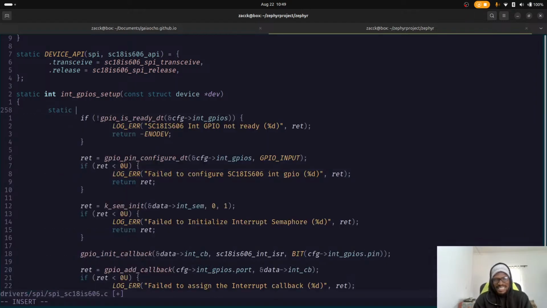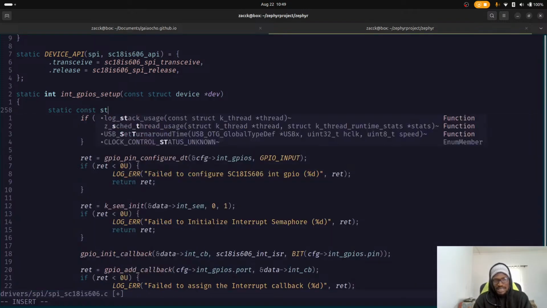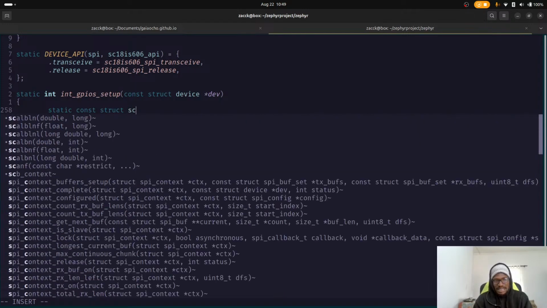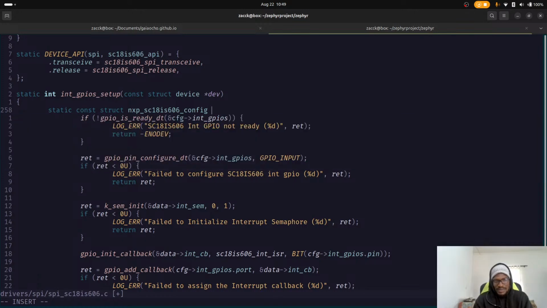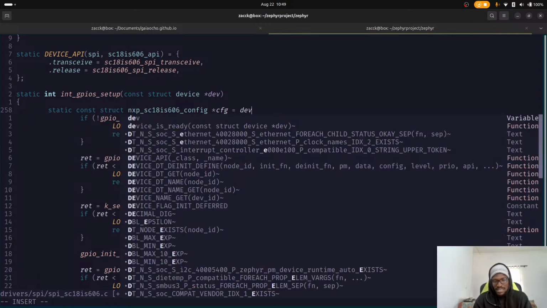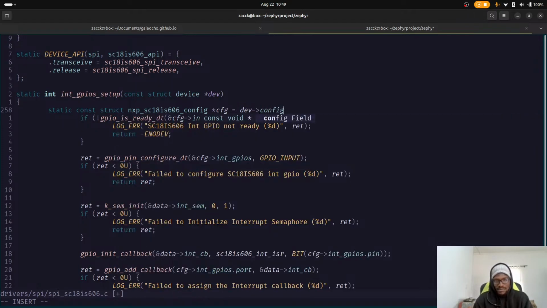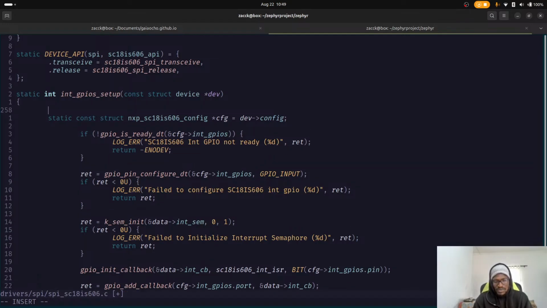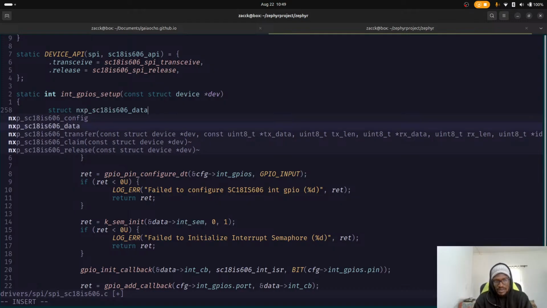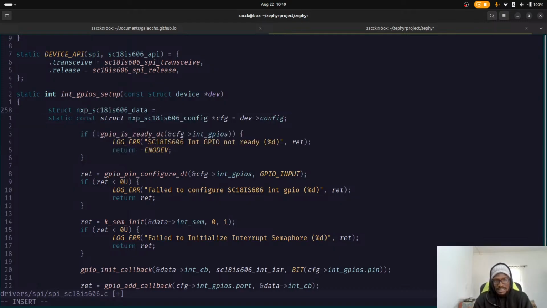Static const, CFG equals dev. Struct dev data.